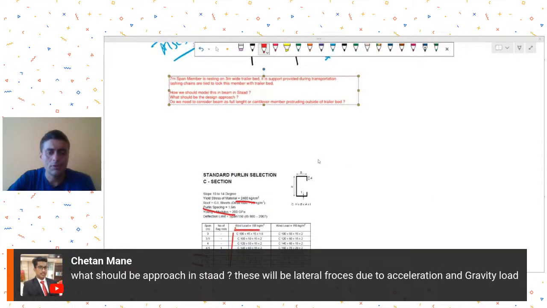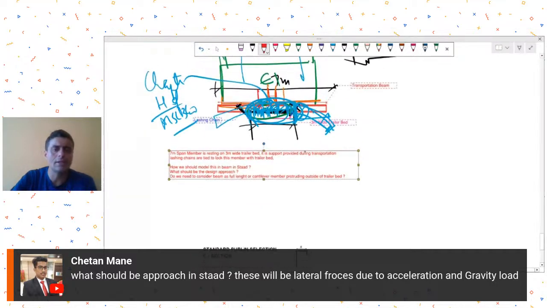Yeah. Mr. Chetan is continuing. What should be the approach in STAAD? No approach, just do some manual calculations. There's no approach required. If you want to do it in STAAD, then you make this type of a beam, and this portion 3 meter is fully supported.